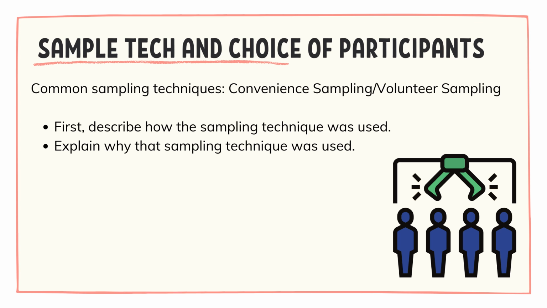So a convenience sampling method was used where we conducted the research during an evening study where all the school students are present in the same location, and so on and so forth. So you're kind of describing how the convenience sampling was used. And then you will explain why the convenience sampling method was used, right? It is more cost effective, it is more efficient, it allows you to conduct research in a time where all participants are relatively free. So these could be possible reasons why you chose that sampling method.